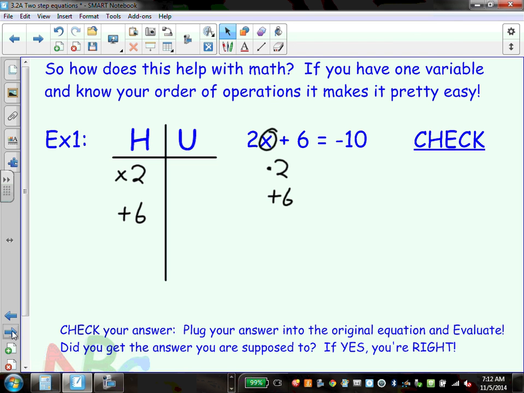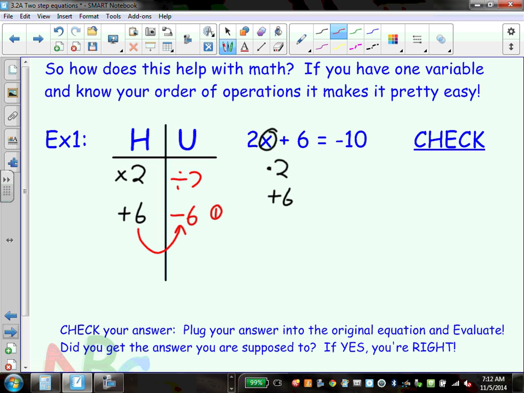And then we need to think about how we're going to undo that. And the order in which we're going to do things to undo it is we're going to go from the bottom up. So how do I undo plus 6? Well, the opposite of plus 6 is minus 6. So the first thing we're going to do is subtract 6 from both sides. And then how do I undo times 2? Well, the inverse operation of times 2 is divided by 2. So I'm going to divide by 2, and that'll be my second step. Then I should have my answer. So let's see how that plays out in the actual problem.